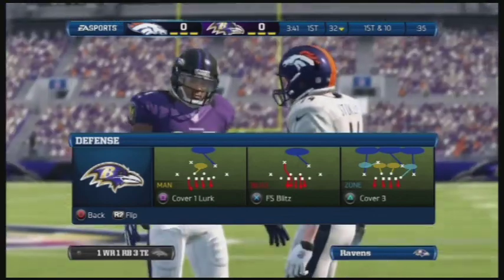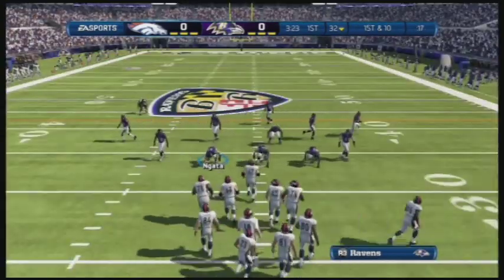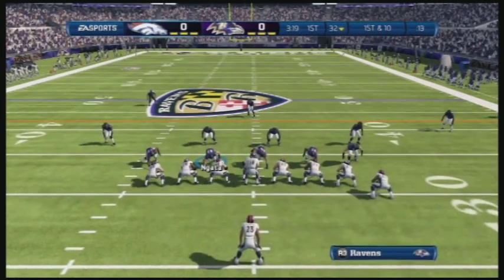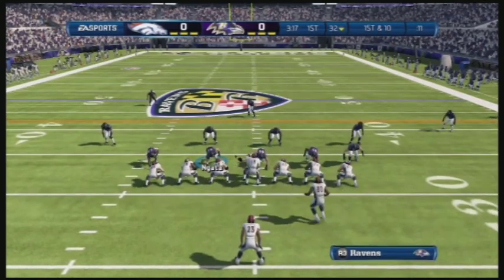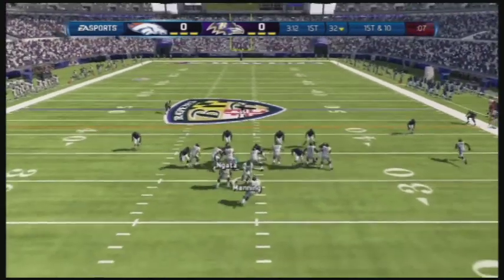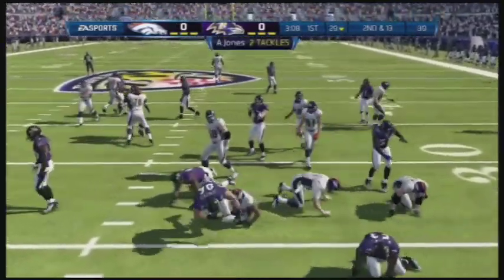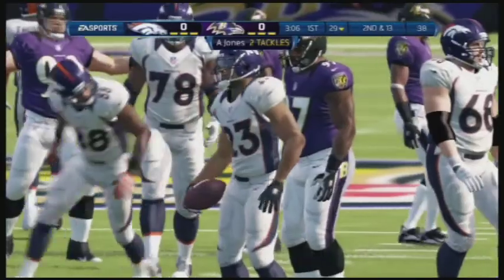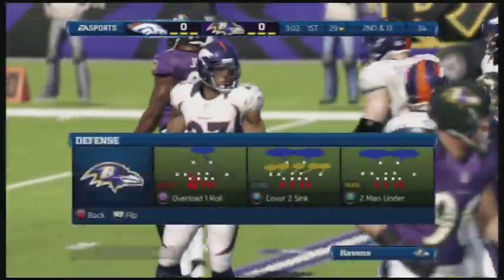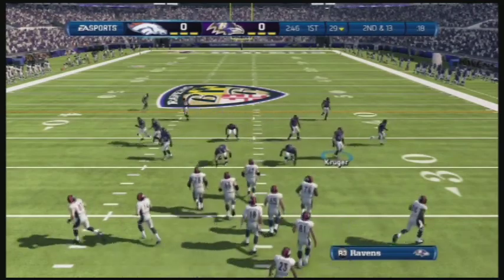Going through the features: you can capture your footage, stream and commentate live. There are built-in hooks for JustinTV, and the box says TwitchTV as well — though we had to jump through some hoops to make that happen, as the built-in hooks for TwitchTV weren't fully there. JustinTV was super simple to set up. The stream quality was actually amazing. You can also share videos straight to YouTube or Facebook with one click.